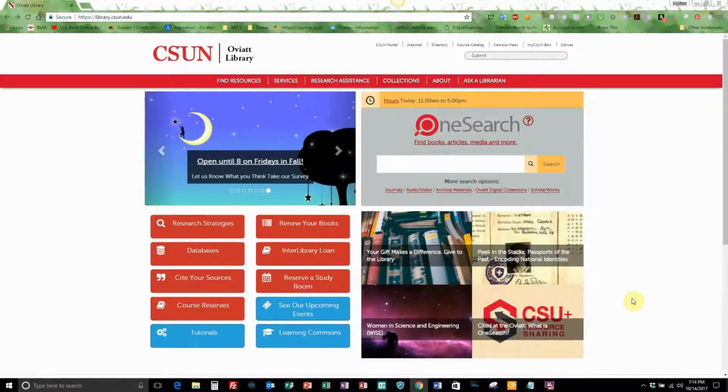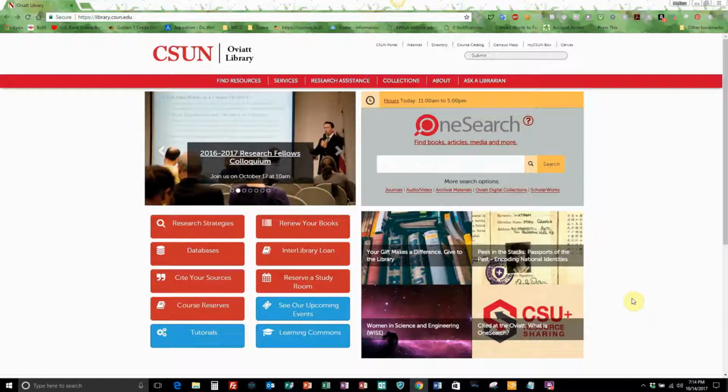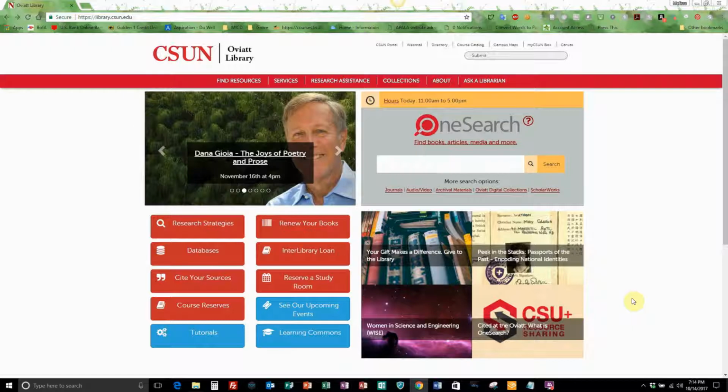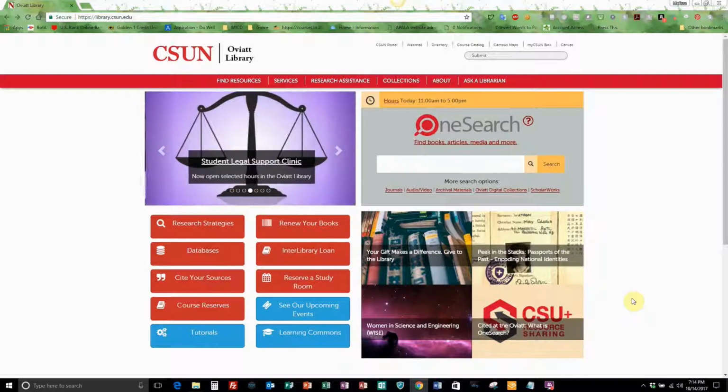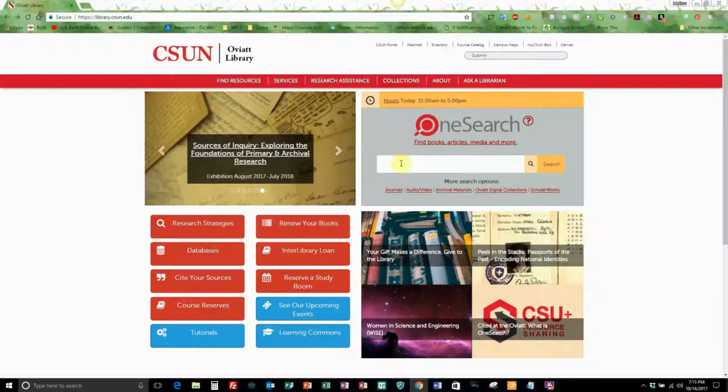We'll need to log in to a library that provides ProQuest Ebook Central Academic Complete. Let's go to CSUN's Oviatt Library OneSearch and search for a book we know that is offered online through ProQuest Ebook Central. The title we will search for is Mentoring and Managing Students in the Academic Library. Let's type that in right now.